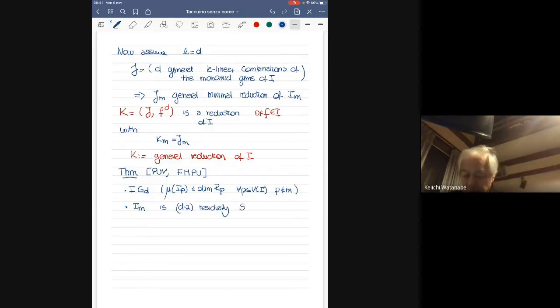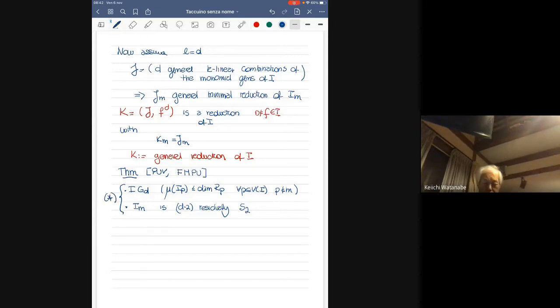I'm just going to tell you that, remember, last time I had a condition on the depth of the powers of the ideal that was much stronger than this one. And all the families of ideals that I showed you last time, the Licci ideals, the G_d ideals, the m-primary ideals, the ideals that are generically complete intersection in dimension 1, they all have this property, but many more ideals have this property. They're much lighter. This second condition, the first was mild anyway.